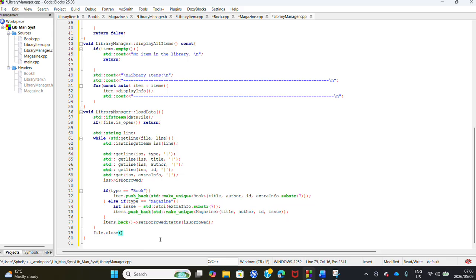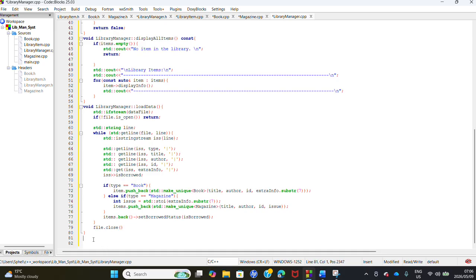So now let's look into our save data method next. For the save data method, the purpose is to write data to file for permanent storage. It is called by this structure when the program ends. So the file format is like the reverse of loading.